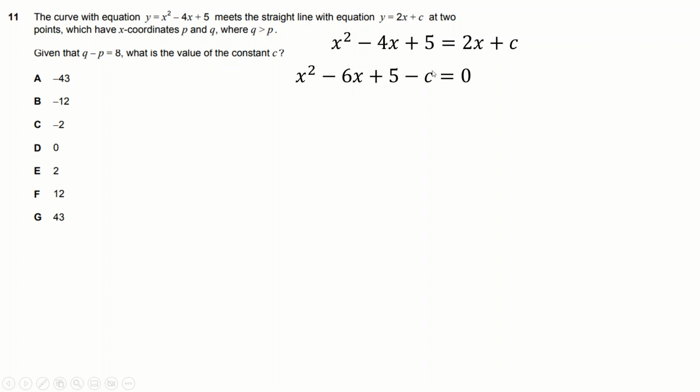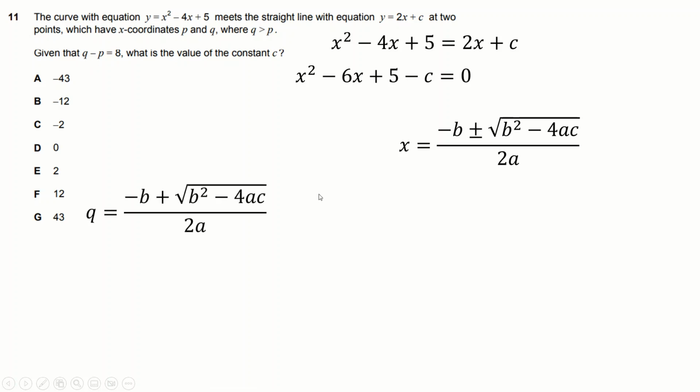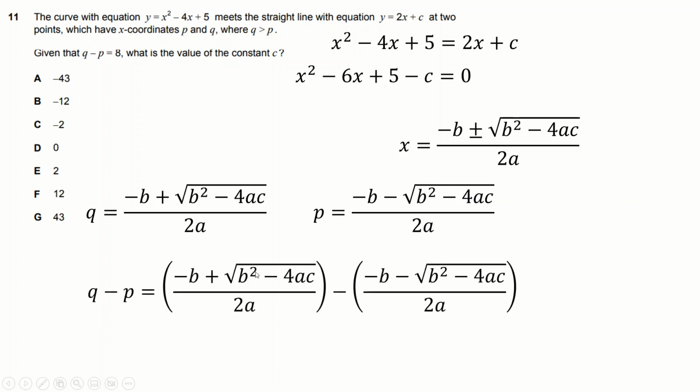Now, to find the roots of this, you could do the formula. I'm only doing it this way because I did a Tamura question just like this recently in the same way. Now, this gives you both roots, right, by either plussing or minusing. So the first root, the larger one, q, can be found by plussing, and the second root, p, can be found by minusing.